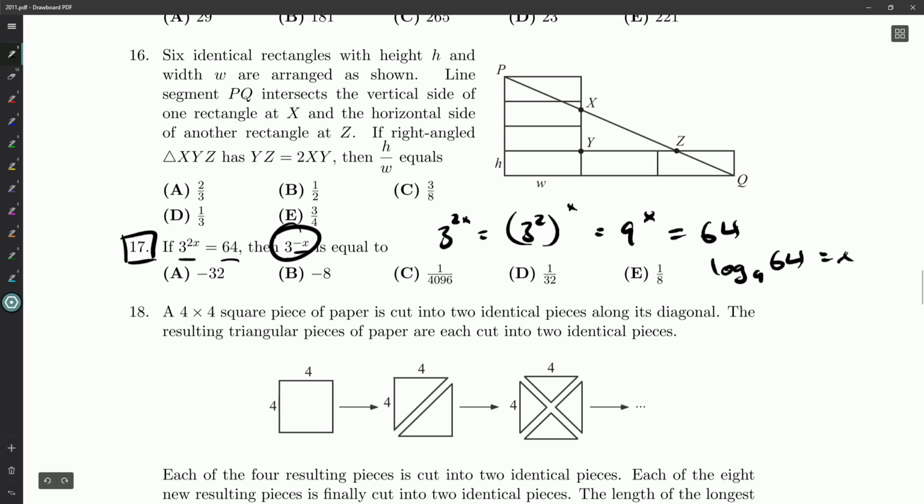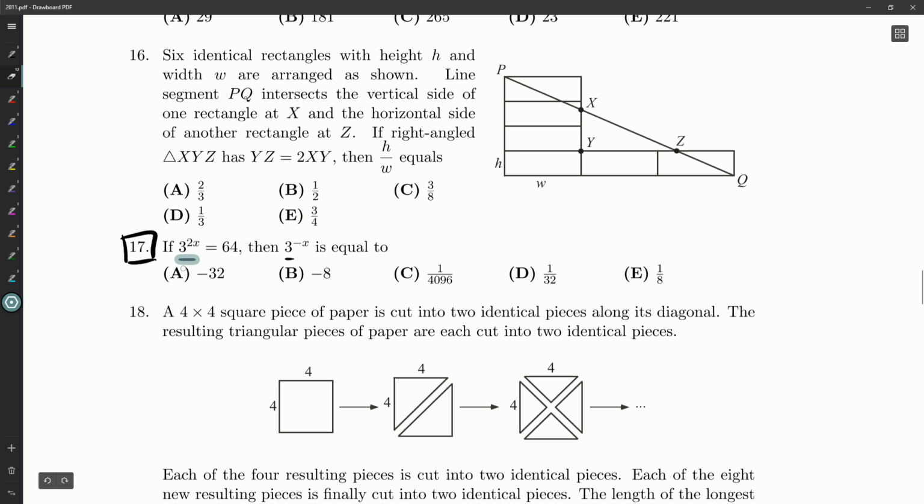Now you don't really learn a lot about logarithms before grade 12, at least not in my day, and I don't think that's the case anymore, unless you're really doing a lot of math contests. So let's forget about logarithms, especially if this is the first time you're hearing someone say the word logarithms. But logarithms are a nice way to solve for exponents like this. And let's approach the question in a different way. We actually don't need to know what x is to answer this question. Okay? We can come at it a different way.